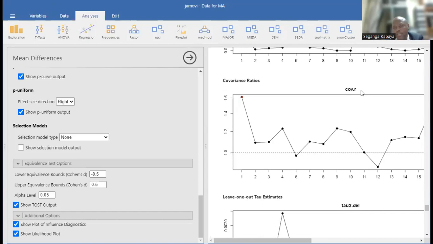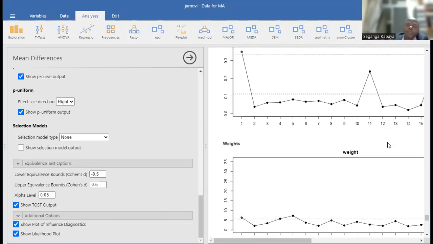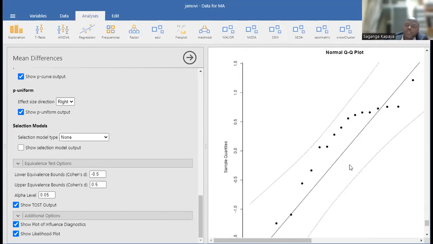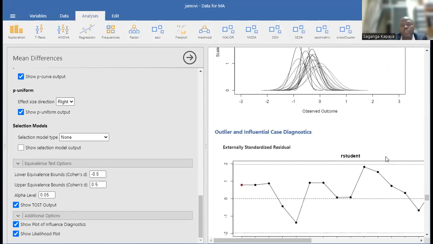This is the covariance ratio, showing how studies are deviating from one, some above, some below, etc. And this is your QQ plot, which assesses the normality of your dependent variable.